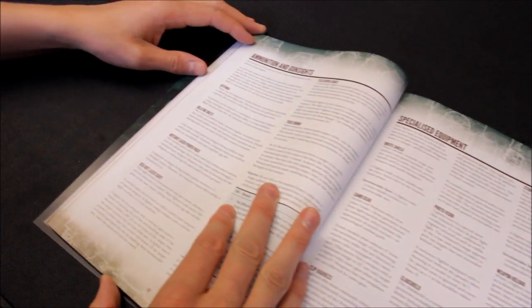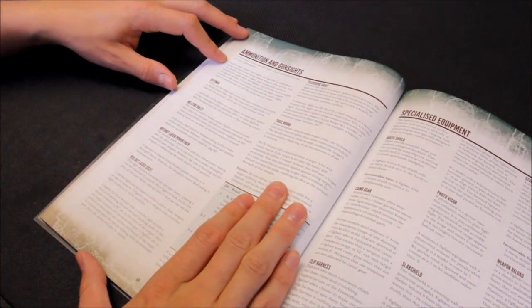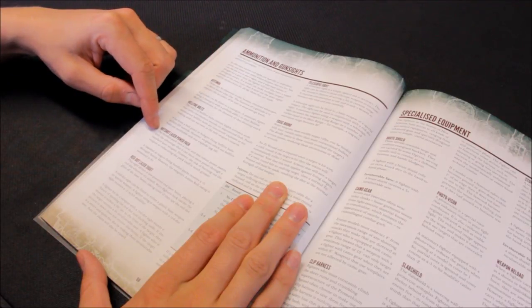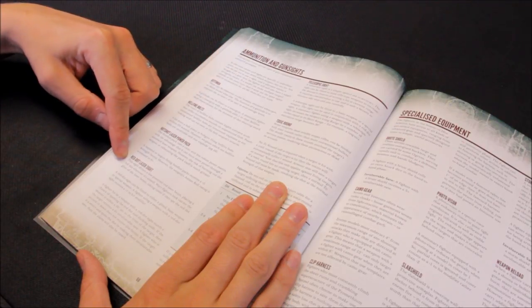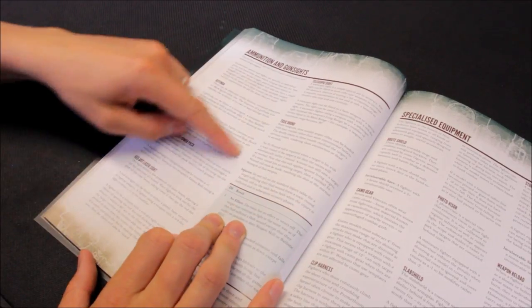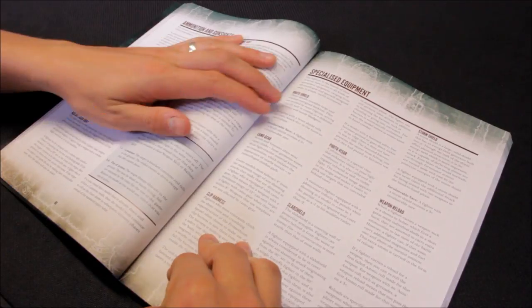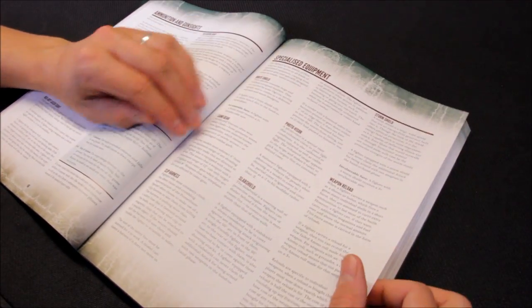So you've got carapace, heavy armor, flak armor, power armor, scout armor, terminator, squig hide armor. Look at this, ammunition and gun sights: a git finder, hellfire bolts, hotshot laser, power pack, red dot laser sight. Wow. Toxic round, telescopic sight. Nice. Specialized equipment. This is really fun here.